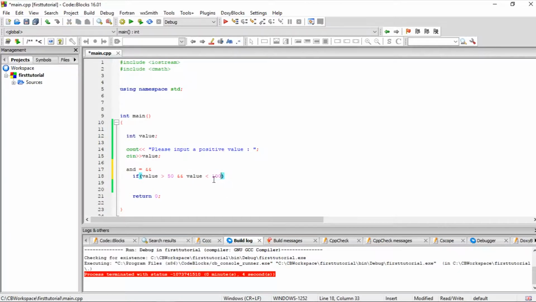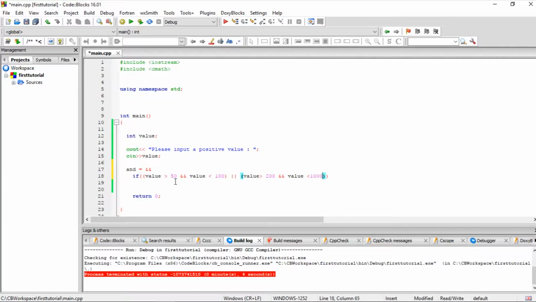Let's say we want to check another interval in the same if. So we put this in brackets and then say or. The symbol for or is these two vertical lines, and then let's add another interval, from 200 to 1000.